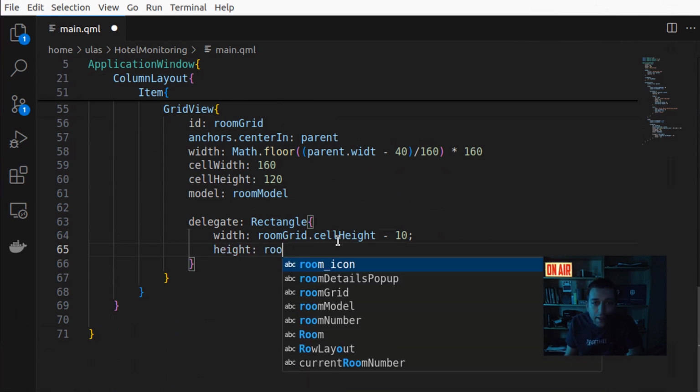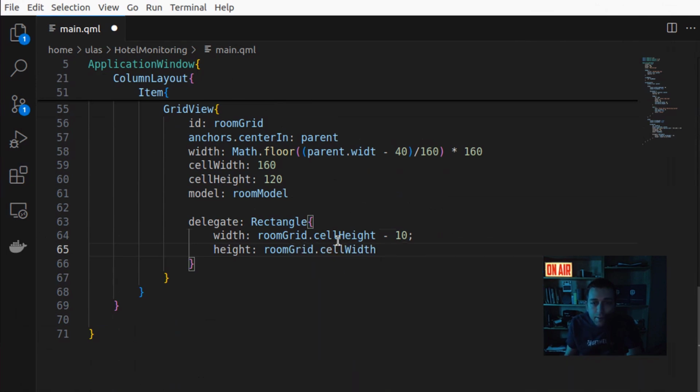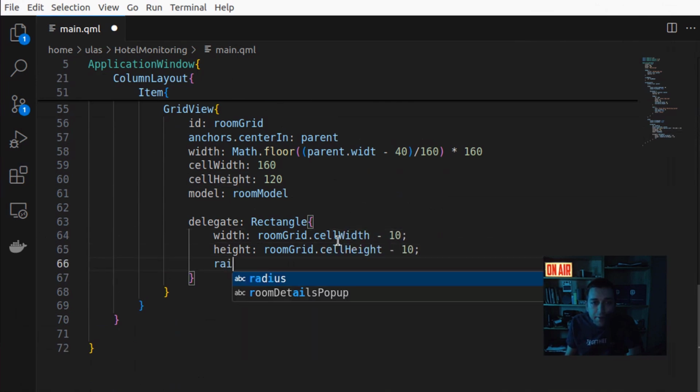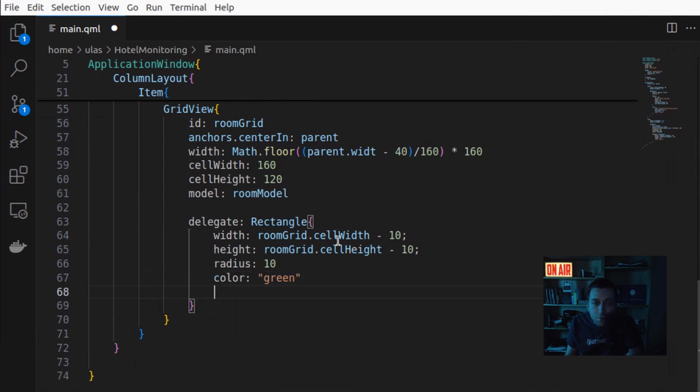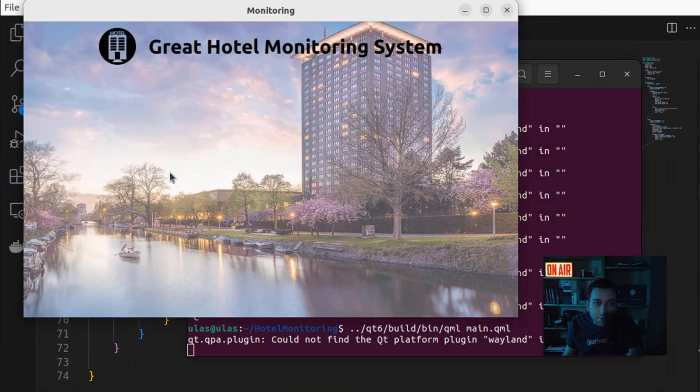And room grid cell height, sorry, minus 10. We can give a radius around 10 pixels again. And color is green or something. Okay, that is it. So now if we run this, we will not see anything, right?